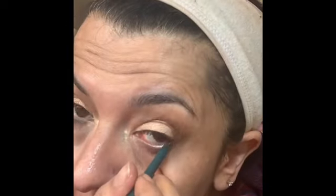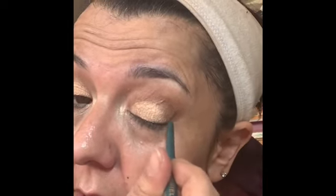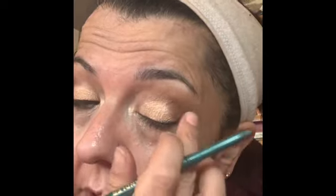And now I'm going to get an eyeliner of his. Might help if I press the button to record. I'm going to use this green eyeliner in my lower waterline. And I'm just going to link up that corner so that it doesn't look like it came out of nowhere. And then I'll put my mascara on and I'll be right back.